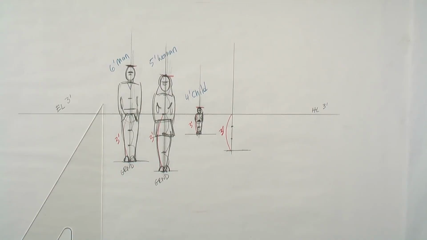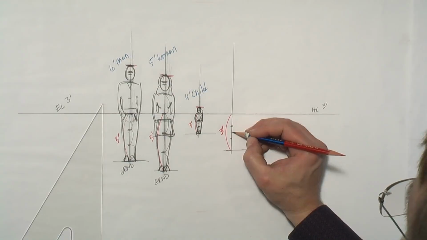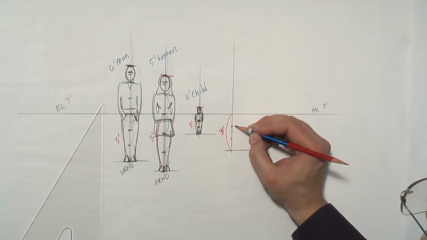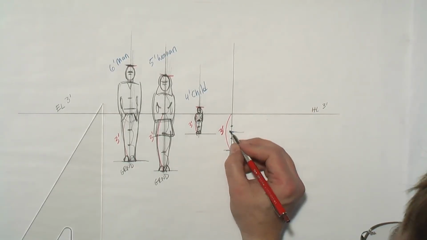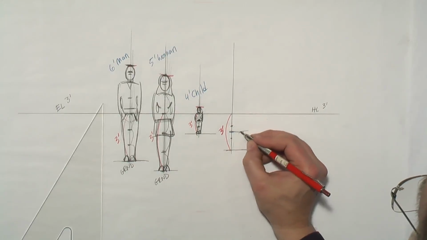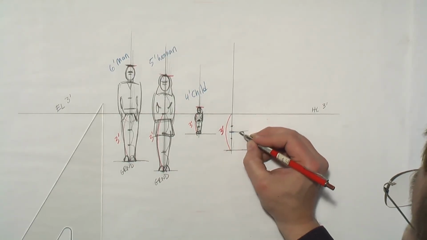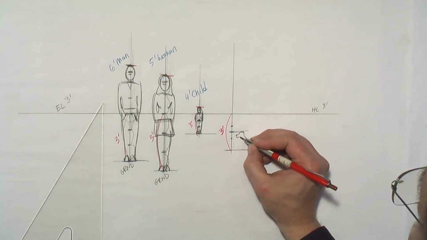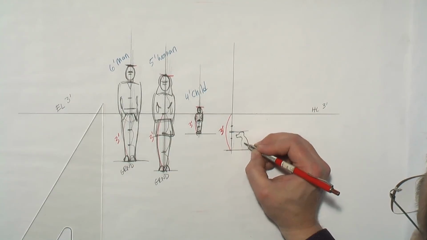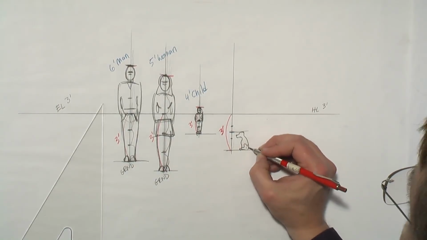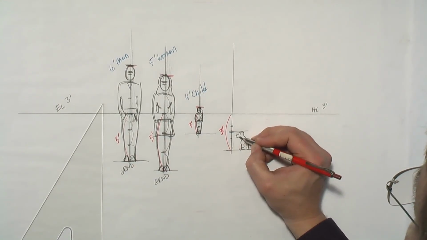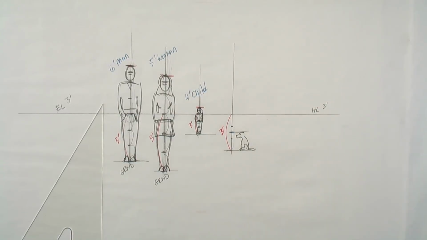Okay, that's going to be like an 18-inch dog. So let me mark it off with blue and say, okay, we could say that 18 inches is 1 foot, 2 foot, 3 foot is 1.5 feet. That'd be right there. So I'll carry that over. Some sad-looking dog there. Okay. That's 18 inches.